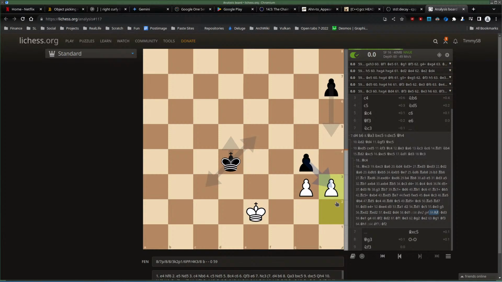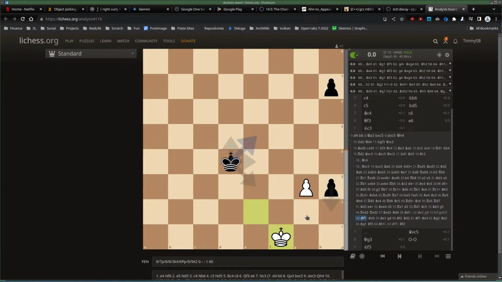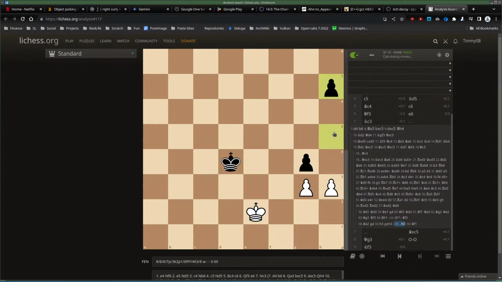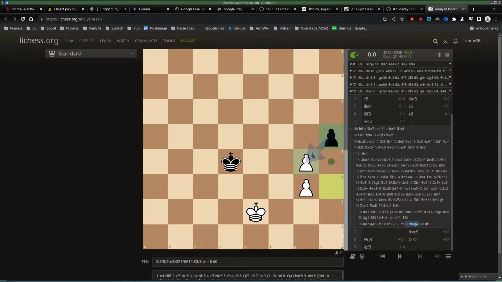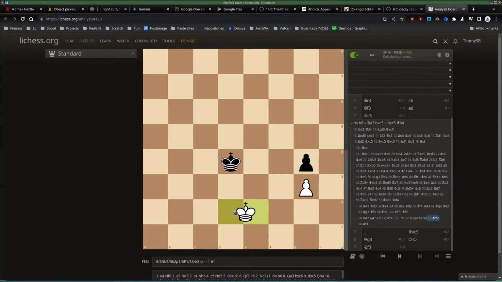Because now you can either take it, and then I'm inside the square, and it doesn't matter where I go. I just go here, give away that one, and he can't promote with edge pawn, 2 edge pawns or 1, who cares? Or he defends the pawn, and then I take it, and he has to take back, of course, and then I go there.